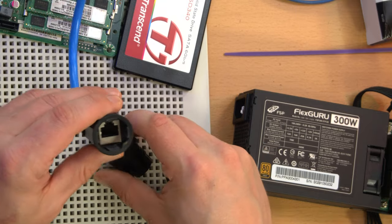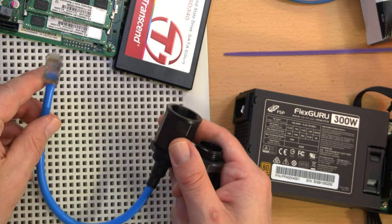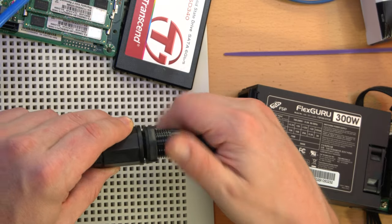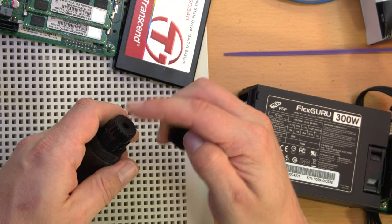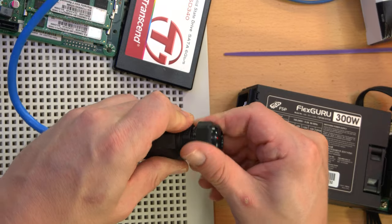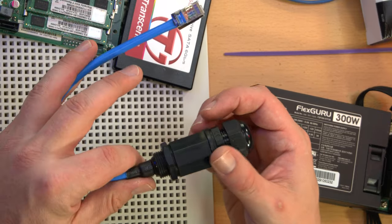If I unscrew this, there's an Ethernet jack inside, which is basically like a little patch cable with a male and female end. And then once it's all screwed together, you put another Ethernet cable through this gland, plug it into there, and then cap it off, and it should be fairly watertight.